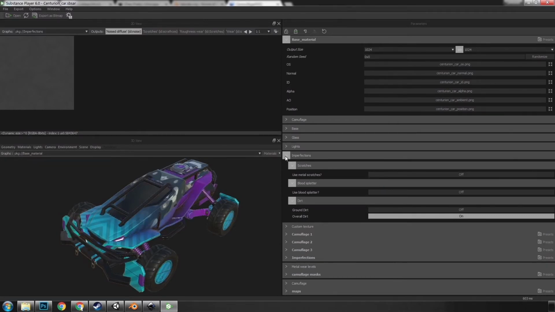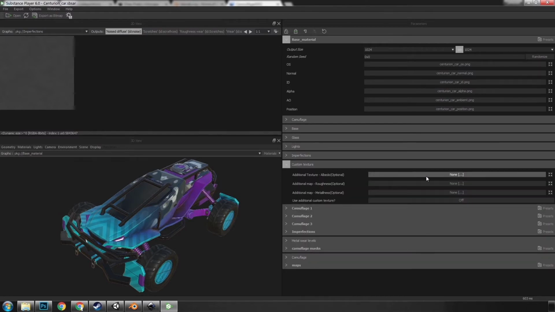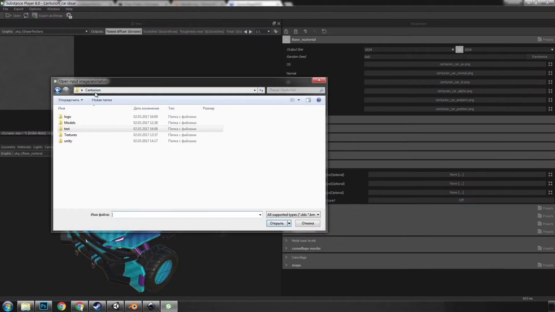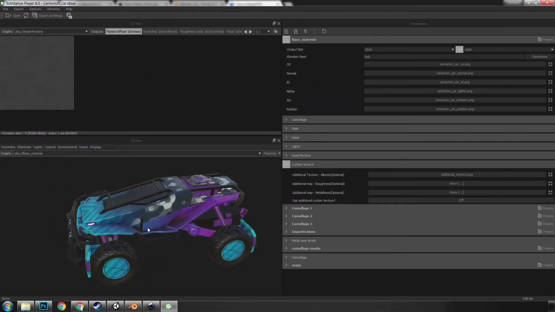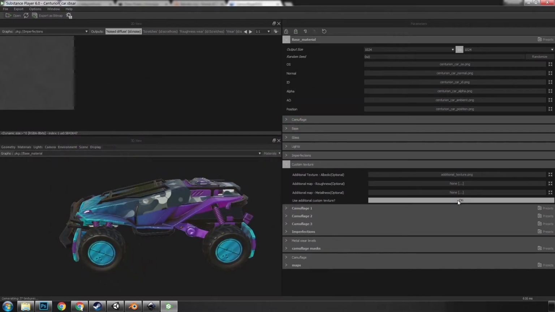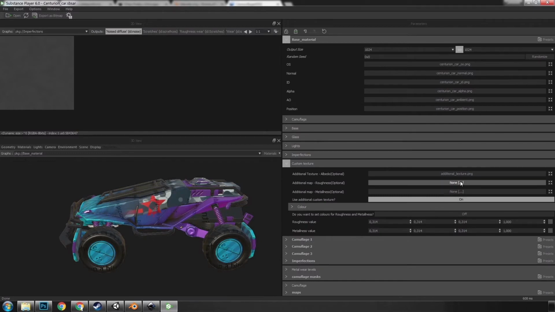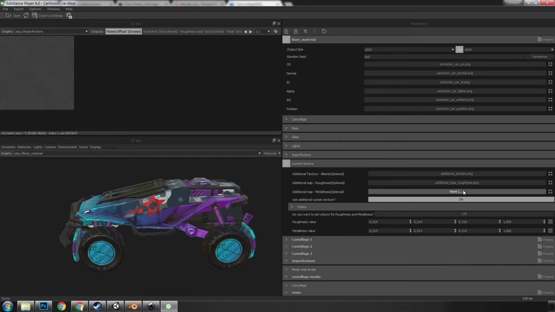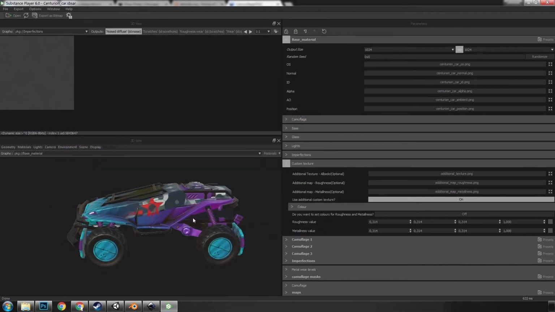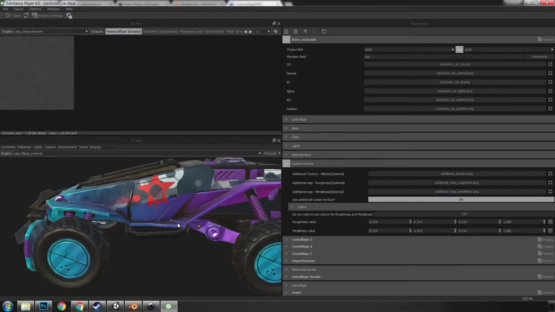The last drop-down menu is Custom Texture. It allows you to override the base texture with your custom one and keep all imperfections in place. I provided you a texture for testing. In the second part, I'll teach you how to create your logotypes or badges and put them on the model. You can change the hue color of the texture and can set your own parameters for metallic and roughness.